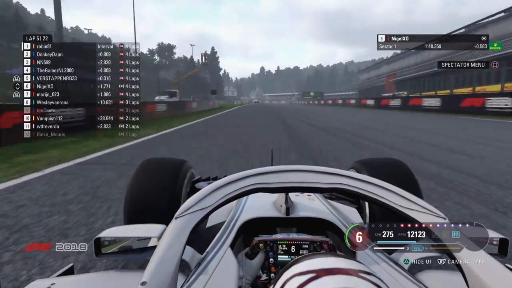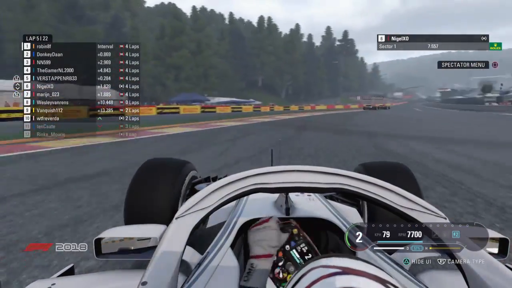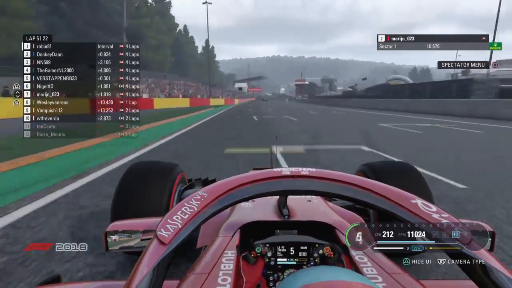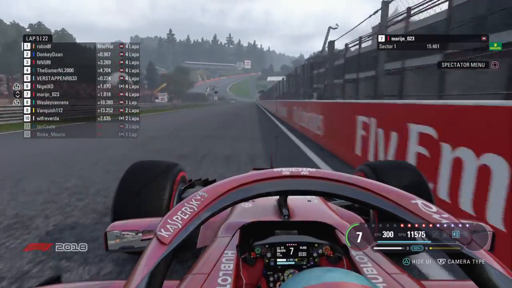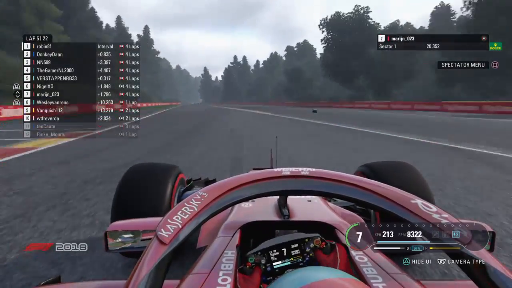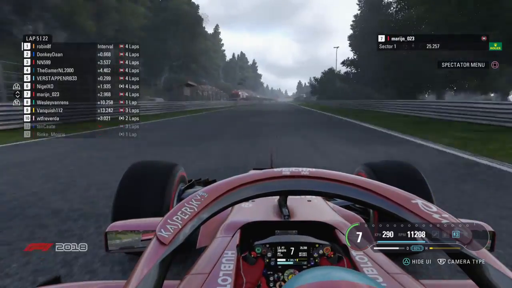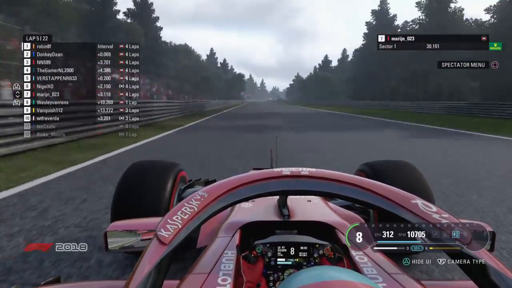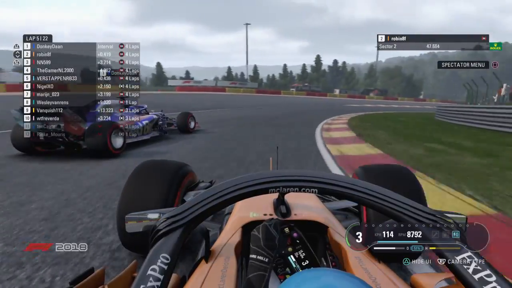Nigel is in P6 now. He's the highest placed medium runner. Marajan's tyres are probably screaming at this point. You don't want to do donuts. Oh, and look at that. As I was saying, his tyres are gone. He needs to come in. Oh, and Donkey Dan, in all of this, he is getting past Robin.